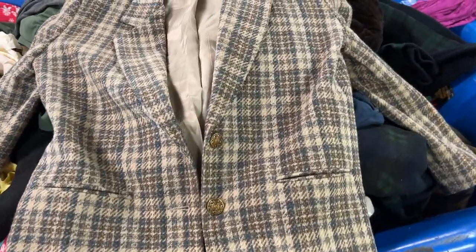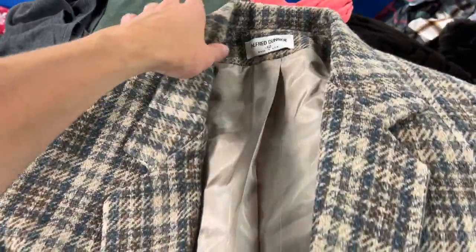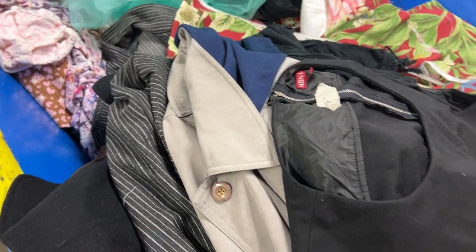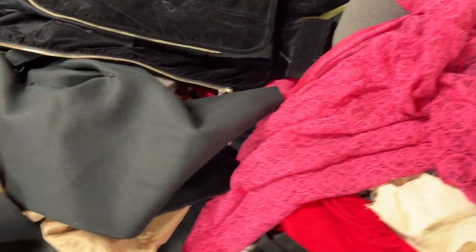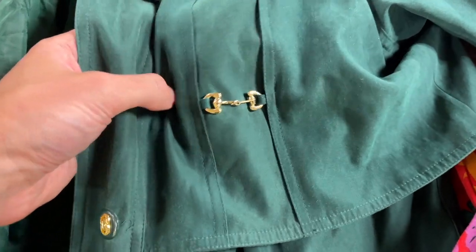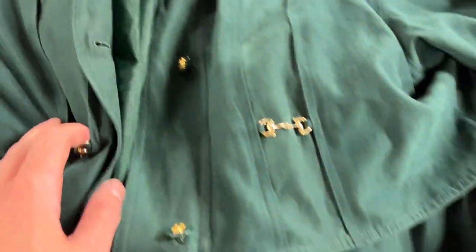Here's a look at that blazer I grabbed — it's Alfred Dunner, but the colors and pattern are so cute, so I'm just going to sell it as vintage. Clearly everyone's in fall prep mode because this whole row of bins was just full of coats — a lot of older ones. I have a feeling Goodwill locations are going through their leftover coats getting rid of ones they don't want to sell. Another vintage coat with no label had fun horse-bit details — it almost seemed like it was trying to be Gucci-esque.